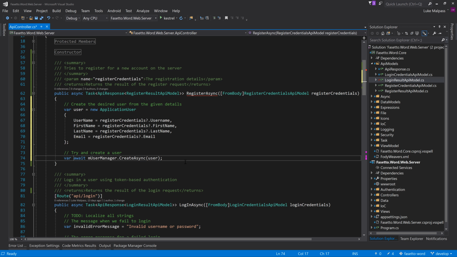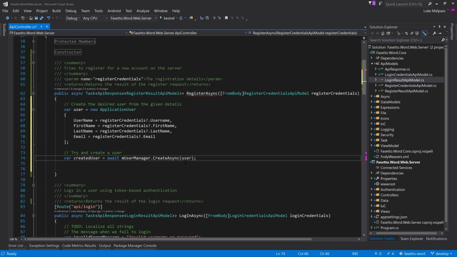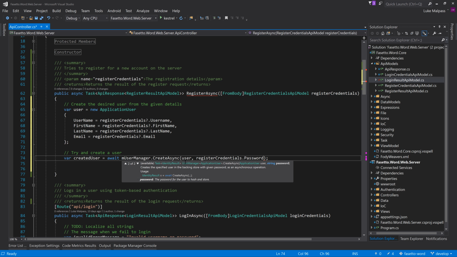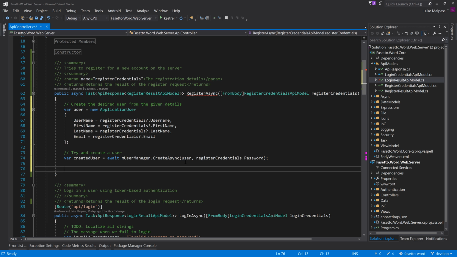So we'll get the var user, or created user, we'll call this. Try and create the user. So that's what we've done. We haven't passed in the password, which is register credential.password. What else now?